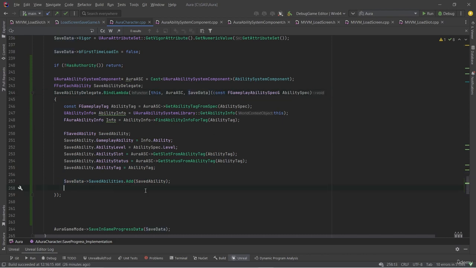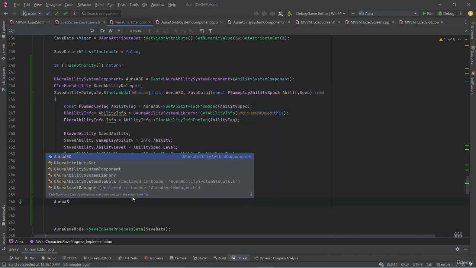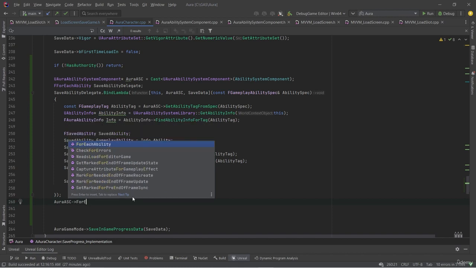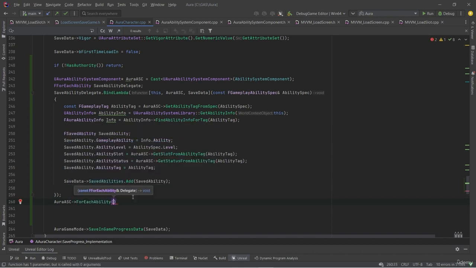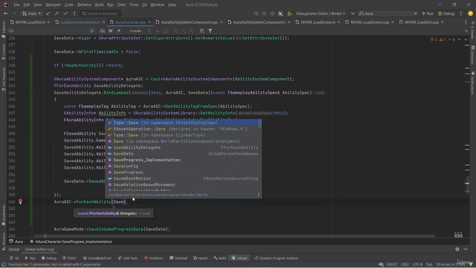That's fine. Now, after creating this lambda, I want this lambda to be executed for each ability. So that's why Aura ability system component, Aura ASC, has ForEachAbility, because we can pass this save ability delegate in.